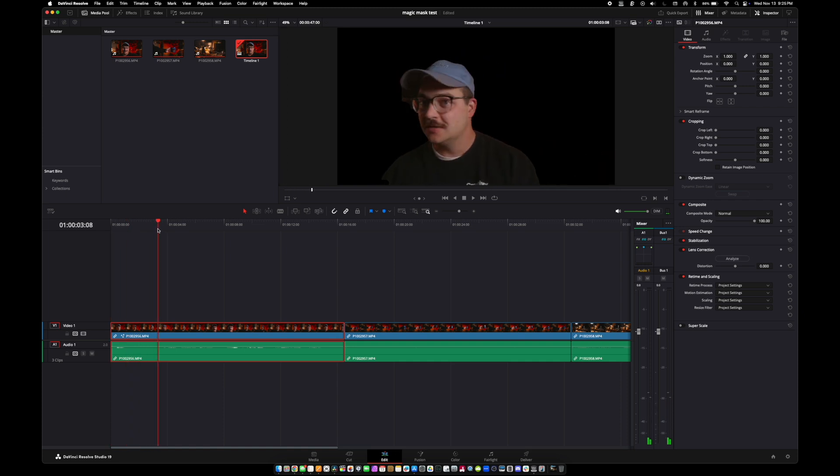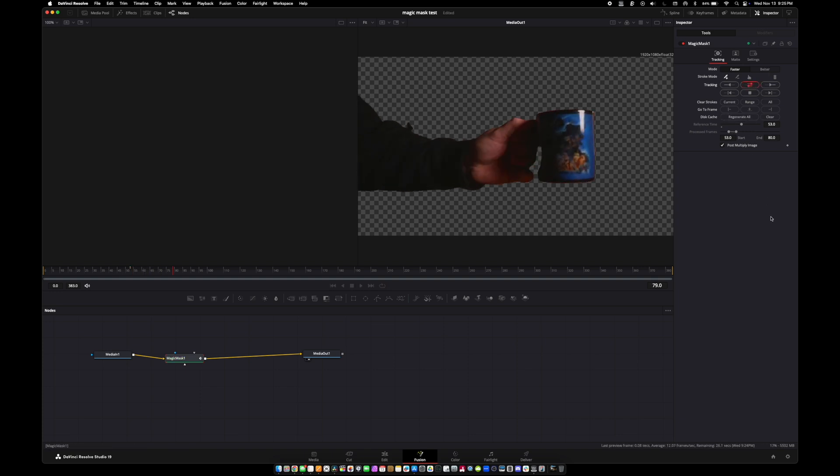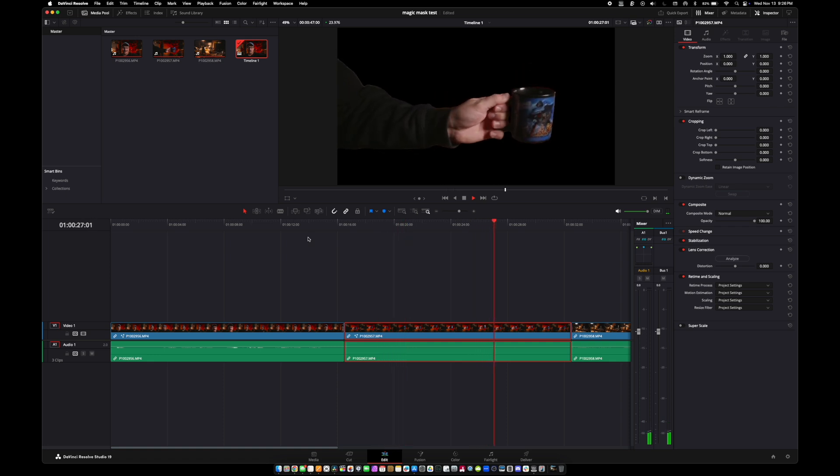Quality seems pretty comparable. Right there with that background and the leak on the side, I feel like Final Cut did that quite a bit better. Let's do the coffee cup clip — I want to see if this is similar. That lassoed it pretty quick, but that looks much worse — the pinky is struggling there. We don't even have the handle. It looks worse, definitely looks worse. Overall that just doesn't feel like quite as clean of a rotoscope. We are getting real-time playback again, but quality-wise I feel like Final Cut looked better.